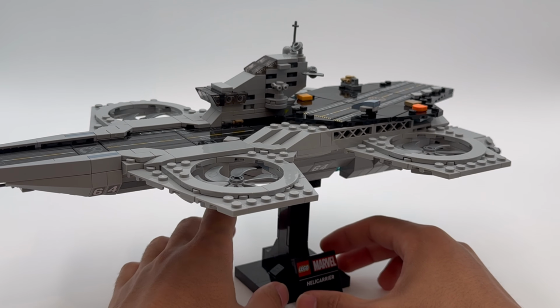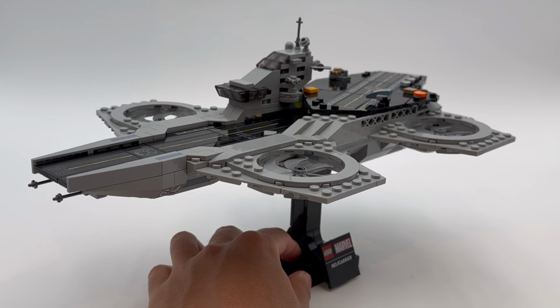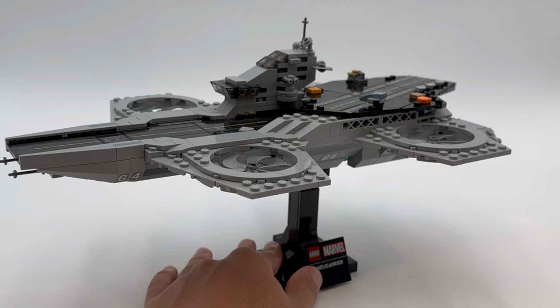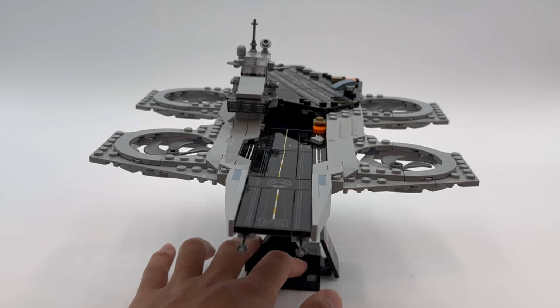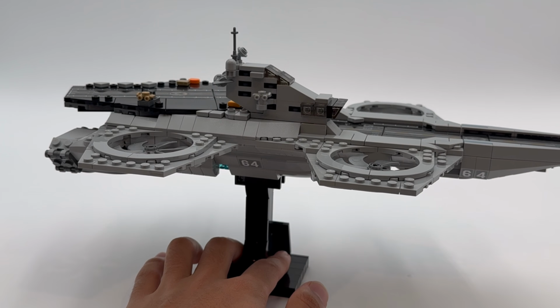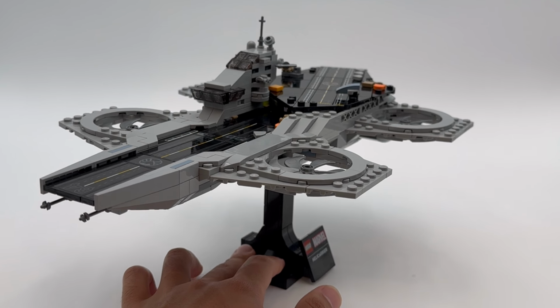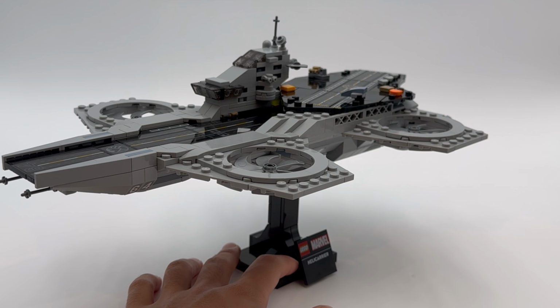Now that being said, we do have to talk about the price. This is just a little over 500 pieces, and for whatever reason, it is $80 US. It seems that LEGO is going by a completely different metric for pricing these adult-oriented display sets than for many of the other minifigure scale sets in the lineup, because the LEGO Star Wars mini-scale ships suffer the same fate. They're pretty egregiously expensive for the number of pieces that you get.